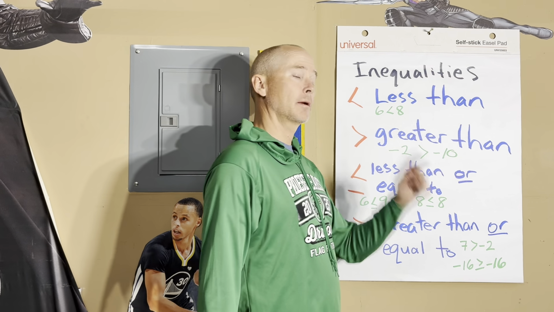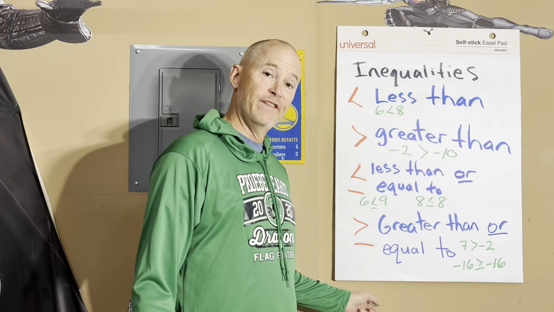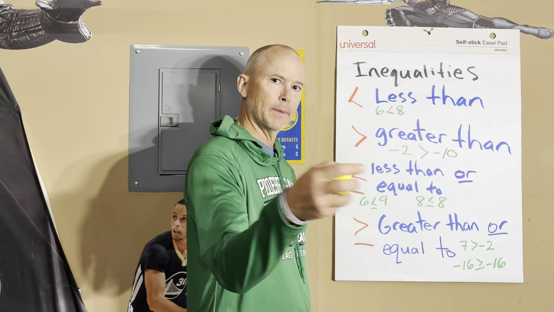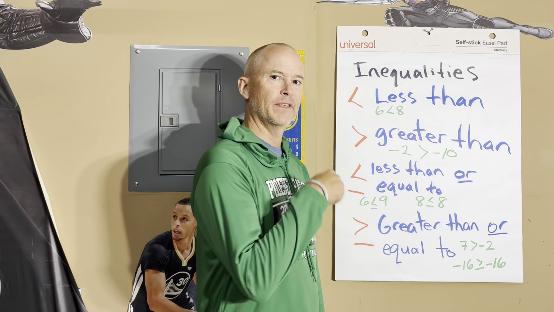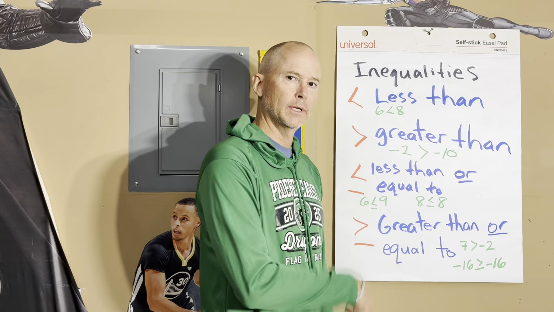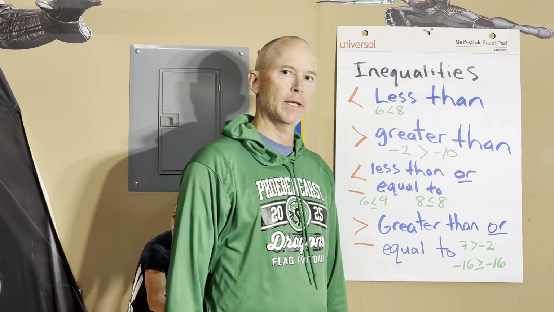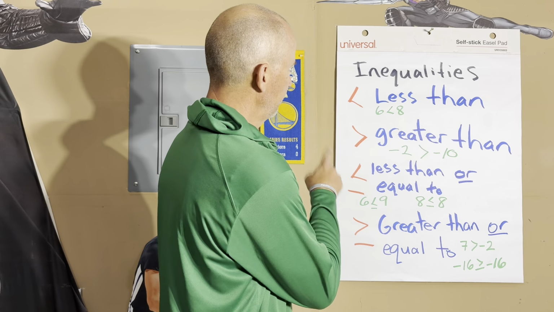But let's talk about the four big ones. There's actually a fifth one that is pretty common, but I didn't put it down here. For extra credit, you are to figure out what the fifth inequality symbol is, and I'll tell it to you at the end of this video.